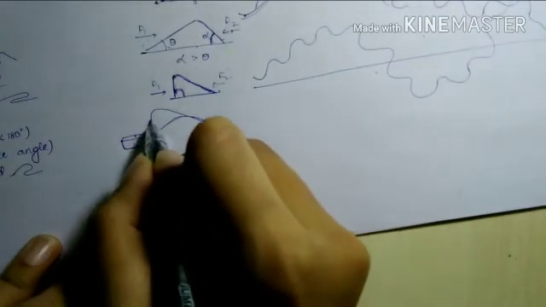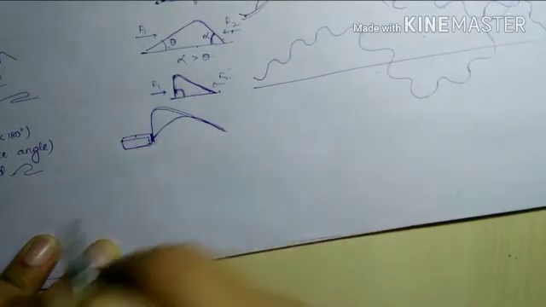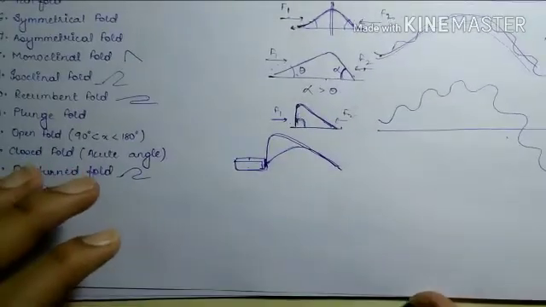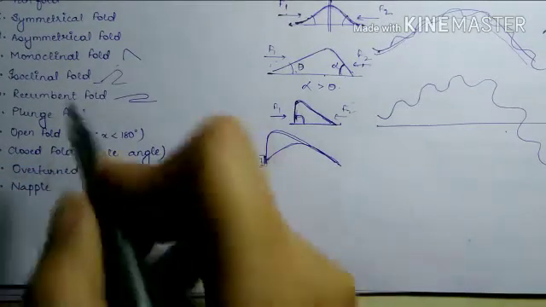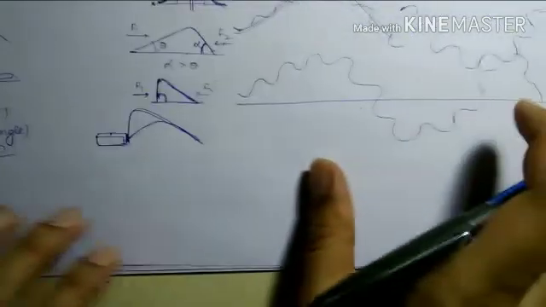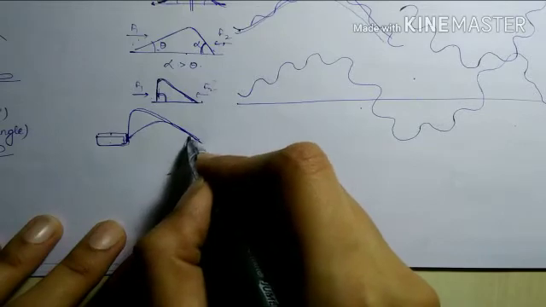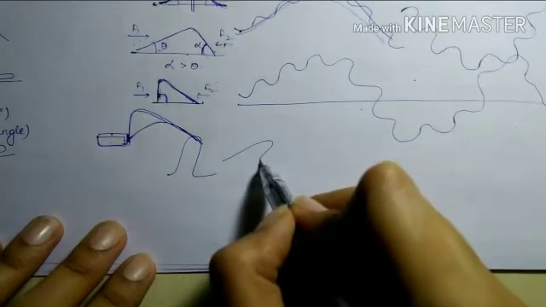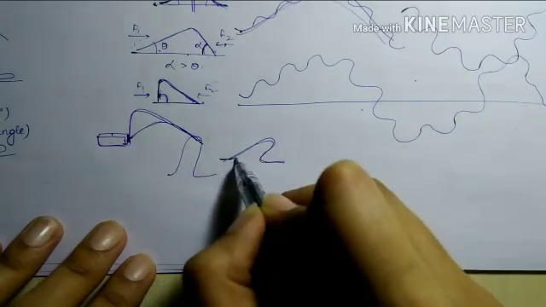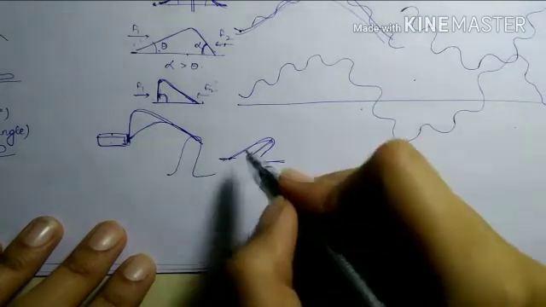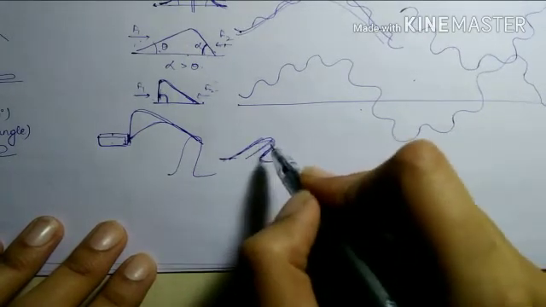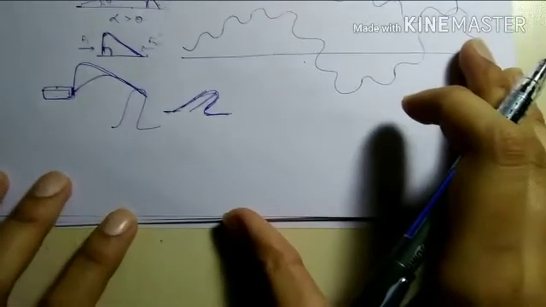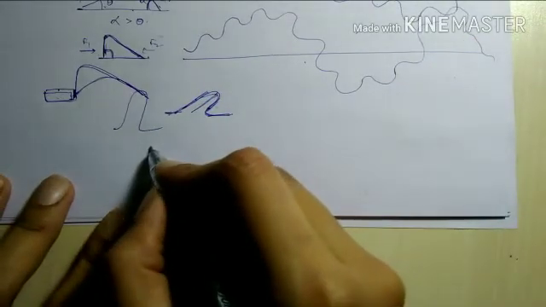So I hope you got it. These are the three reasons which cause monoclinal fold. Then is isoclinal fold. In isoclinal fold, we see a fold which is inclined towards the ground, and both the slopes are parallel to each other, but they are not horizontal to the surface.